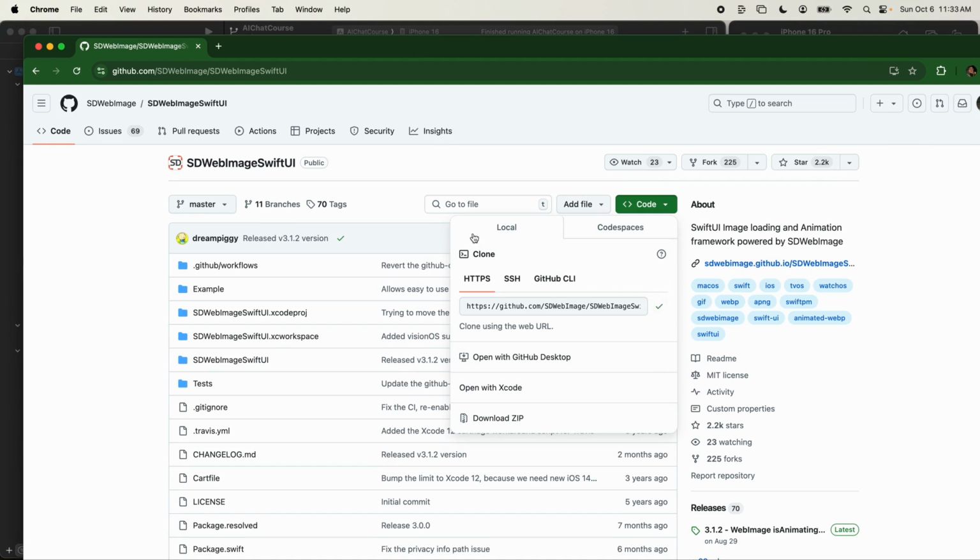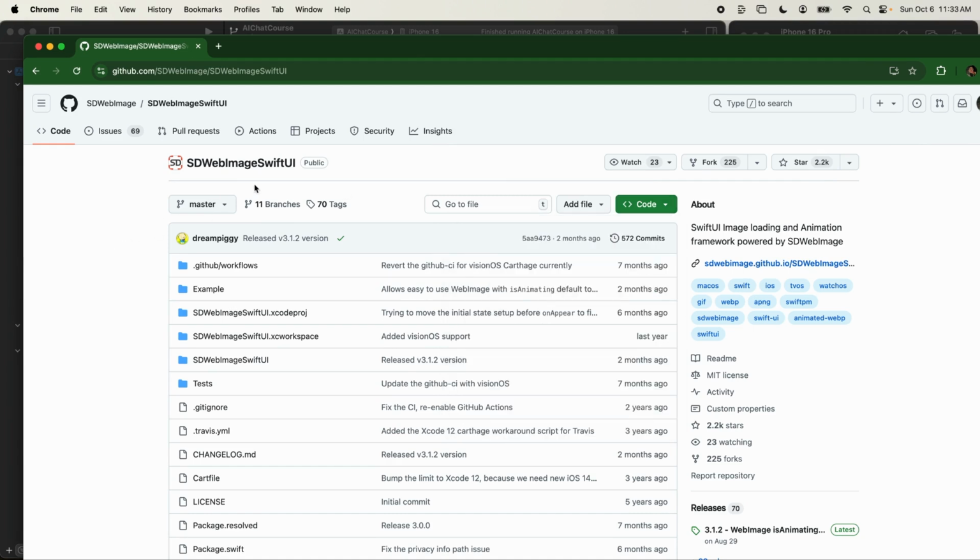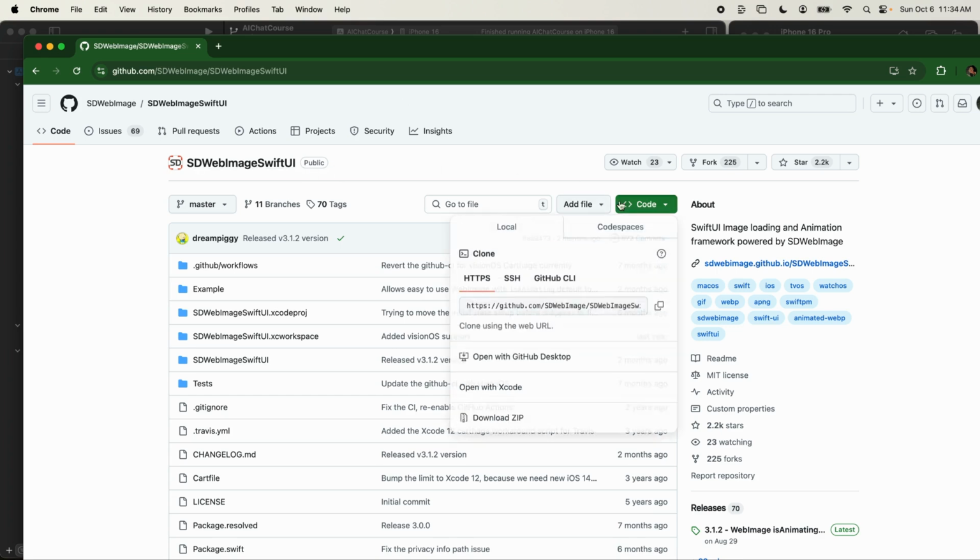All right, so if I go to the public repo, SDWebImageSwiftUI, let's go and copy the code. I also have a video on my YouTube channel where I cover how to implement this SDK as well as Kingfisher, which I will link those videos below. I'm going to move fast here because I covered this in detail in that video. If you want to dive into the details, just check out that video and then come on back to this. SDWebImageSwiftUI, we have the URL here.